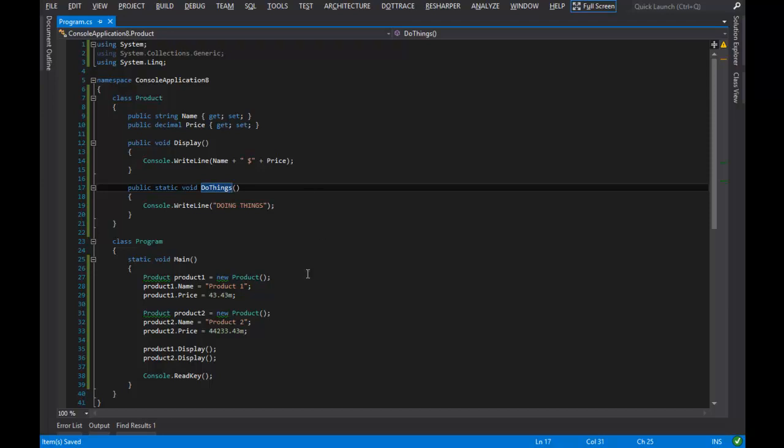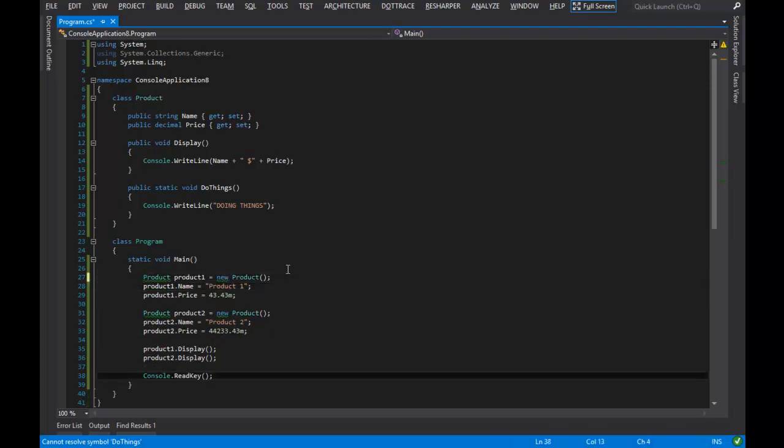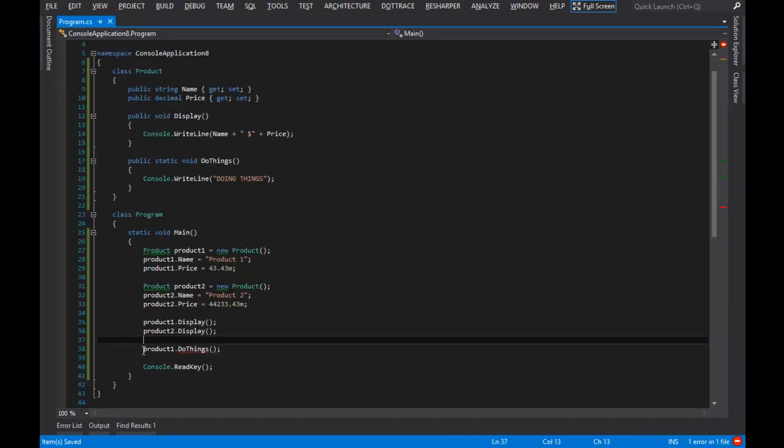Right. We can't invoke this method by just typing in doThings. That's impossible, because doThings exists in another class. We can't say product1.doThings either. The reason we can't do it is because I define static as the opposite of instance, which means that the doThings method is not carried around with every object that's instantiated. So, what do we have to do instead? Well, we reference the class directly by typing in Product, using the same casing as the class, and then we do doThings. So, a static member is a member that is owned by the class and not by the objects that are instantiated from the class.